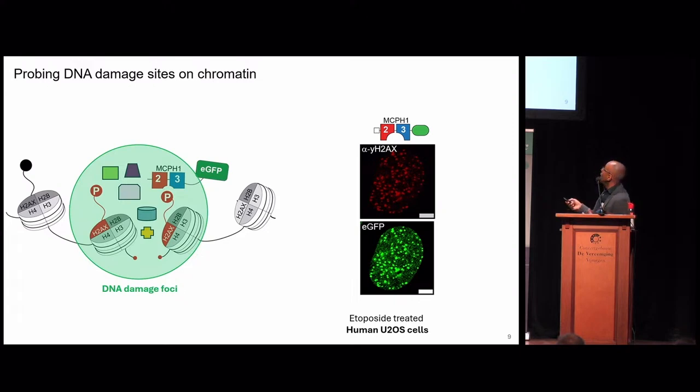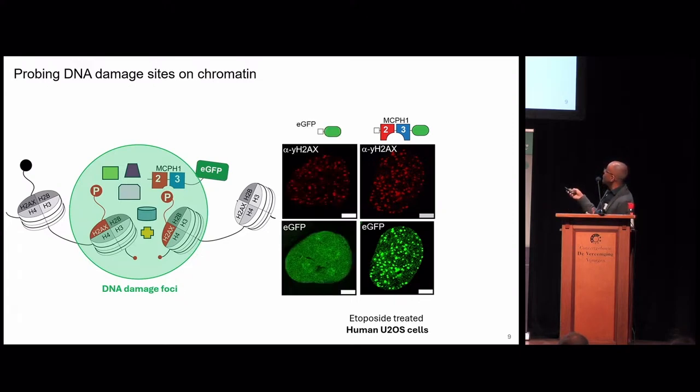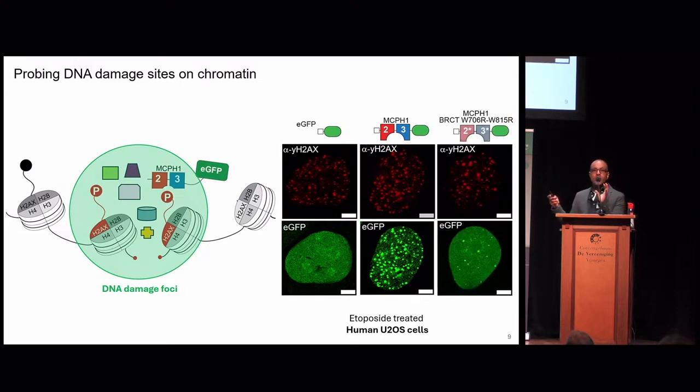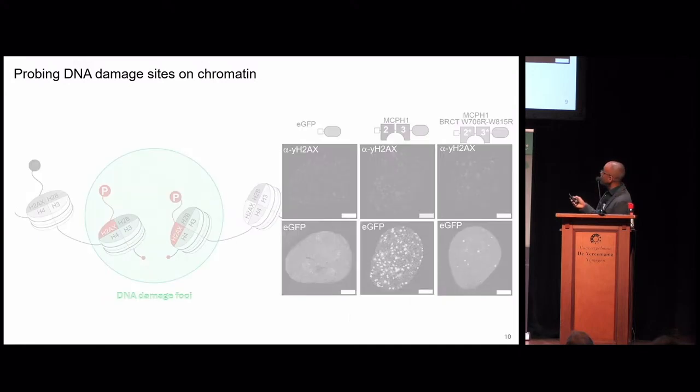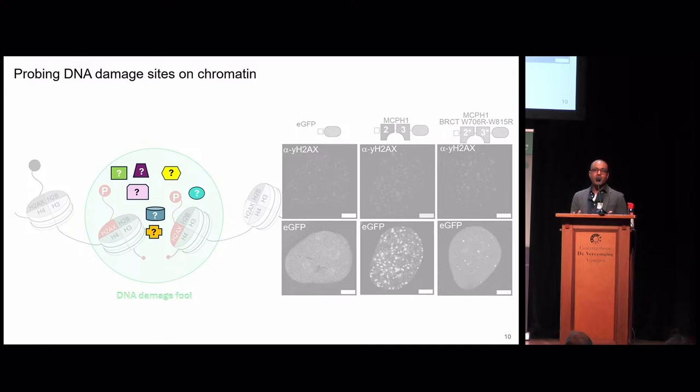So this is a very nice tool so we can track double-strand breaks in living cells. In contrast, when you express only a nuclear EGFP, as you expect, you see a diffuse signal. And when we add point mutations in the phospho-binding pocket of this reader, the signal is pretty much gone. So the question here is that all these proteins that are recruited to these phosphorylation sites, most of them have been very well characterized in the DNA damage field because lots of these proteins are DNA damage repair proteins. But we want to understand and find novel proteins and novel hits that would allow us to further advance the field of DNA damage.